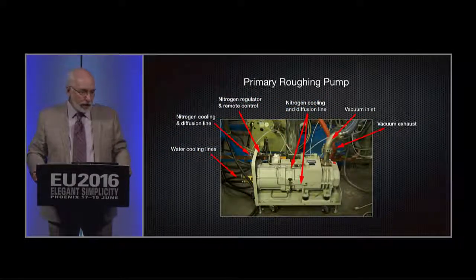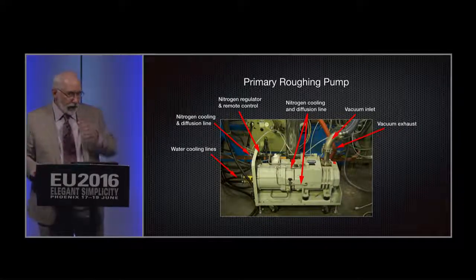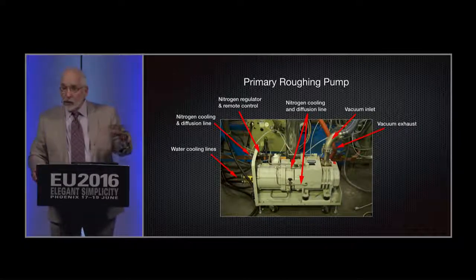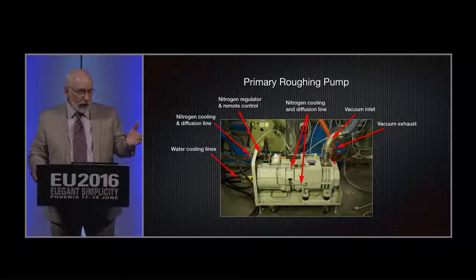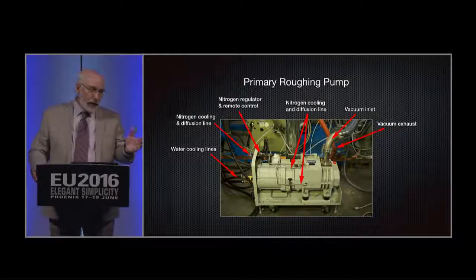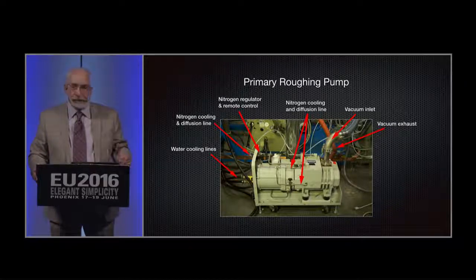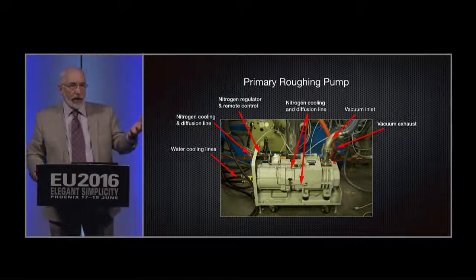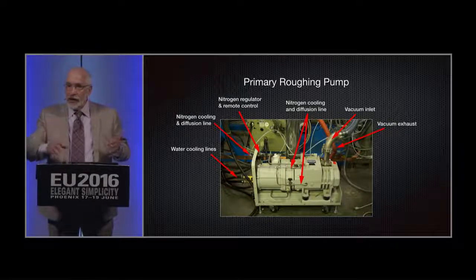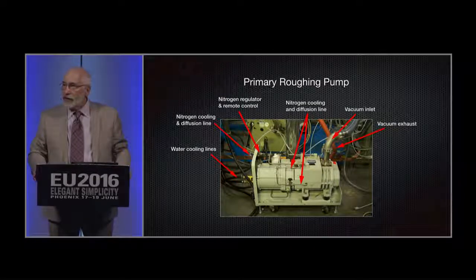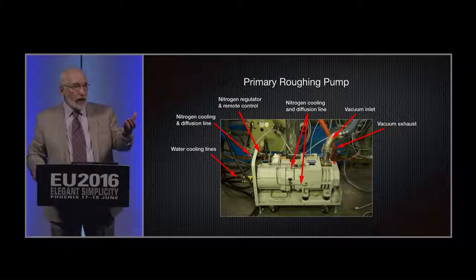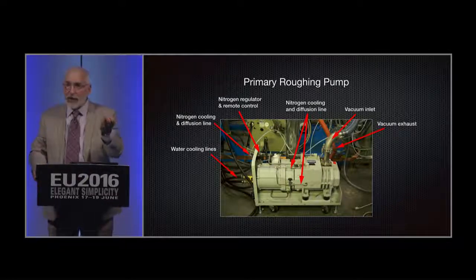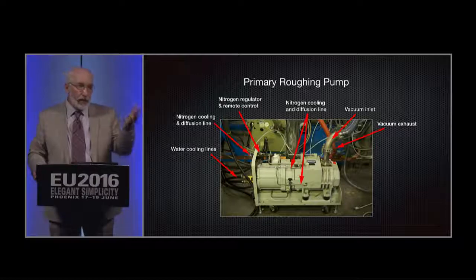It's a particular pump. The nice thing about this pump is that you have to cool it with water, so you've got your water cooling system, but you've also got nitrogen cooling and a diffusion line. What's that all about? If you take a look at the middle, it says nitrogen cooling and diffusion line. It allows us to run hydrogen in the chamber, evacuate the hydrogen out, and it allows us to introduce nitrogen into the exhaust so that it's not dangerous. You see? Part of that is the mass spectrometer measuring what the hydrogen content is in the exhaust, so we don't end up with dangerous fumes coming out the exhaust system in the chamber.